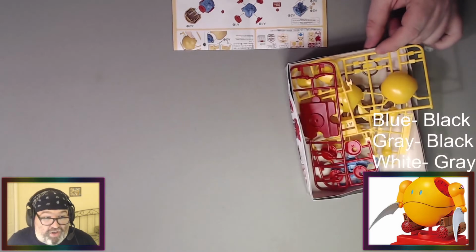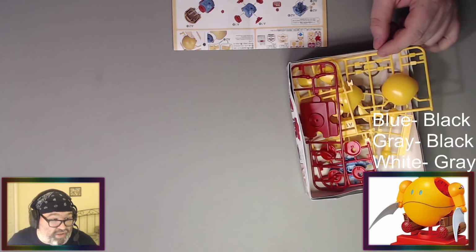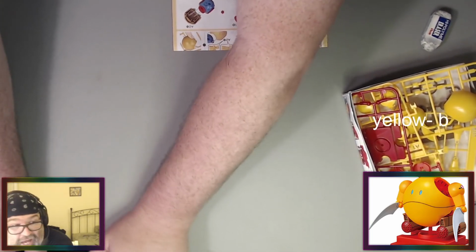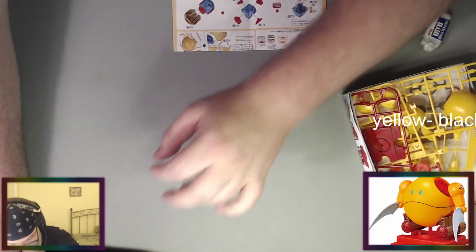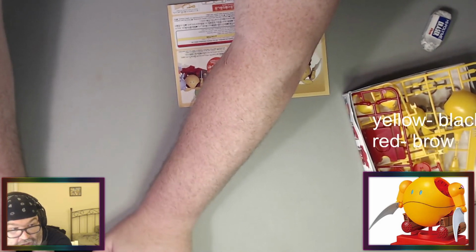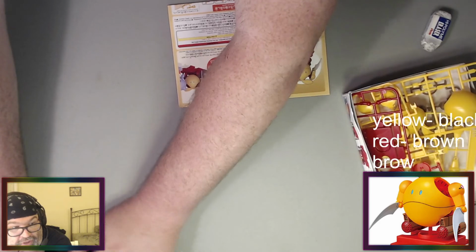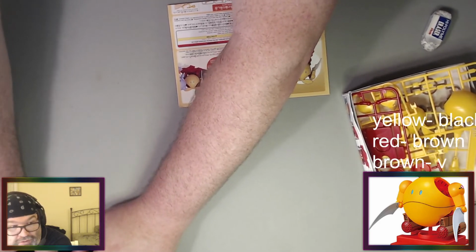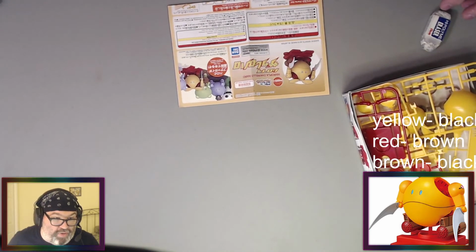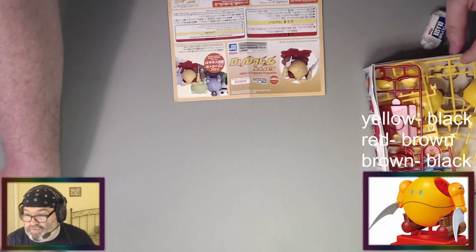What are our colors here? So we'll go into this and properties this out. So we'll just clean this up real quick. We're going to do yellow is going to be black. And then we'll do our other colors that we're going to see on here. Our red is also going to be brown, and our brown will be black. Okay. And those are the colors we're going to work with. And then I just have to move this. It's right there. Hooray! Hooray! We did it. Put that back there.